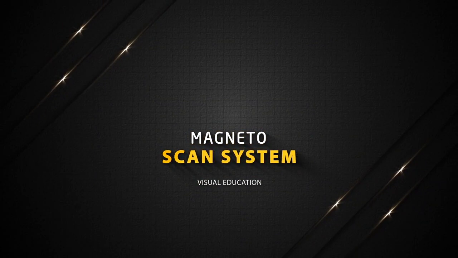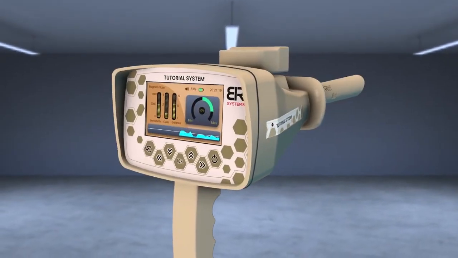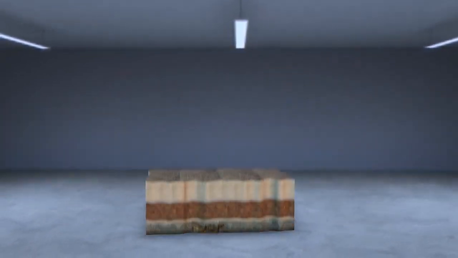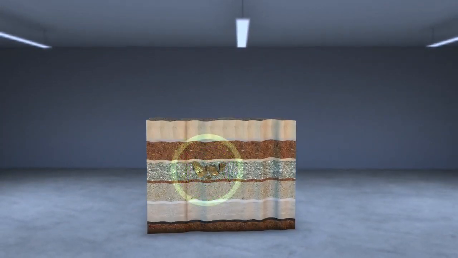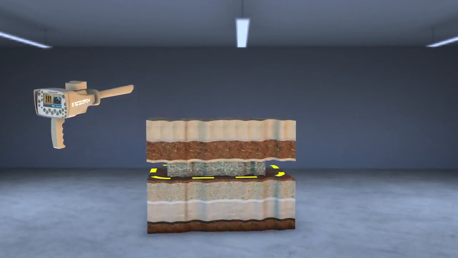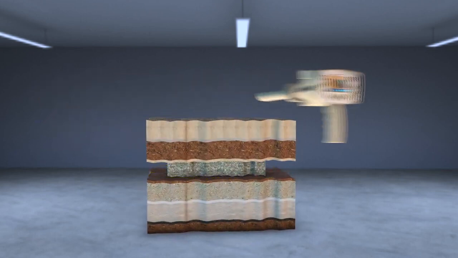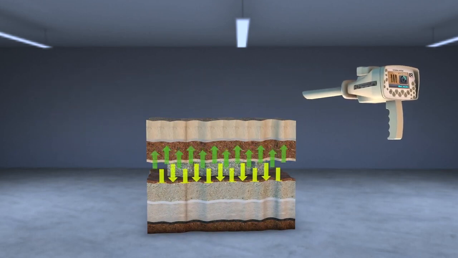Magneto Scan System. This system detects targets through the magnetic field emitted by a buried metal in the soil. In addition to the possibility of detecting caves and voids through the magnetic field changes occurring in the soil through time.